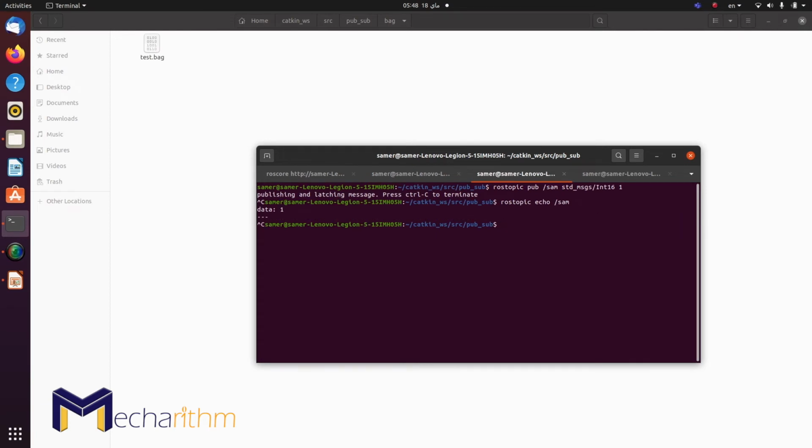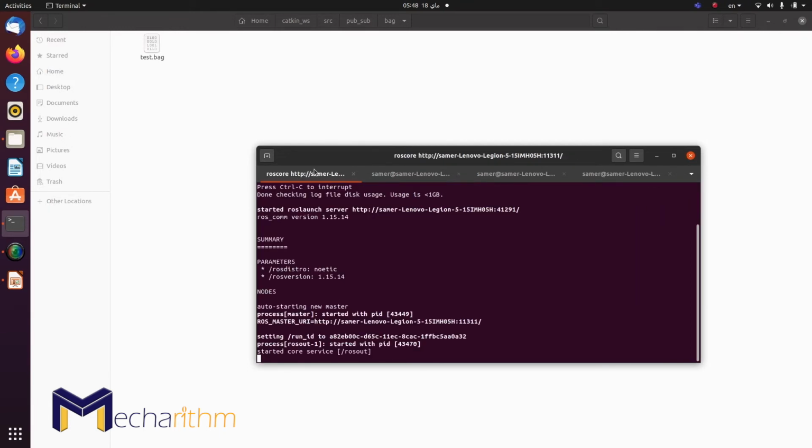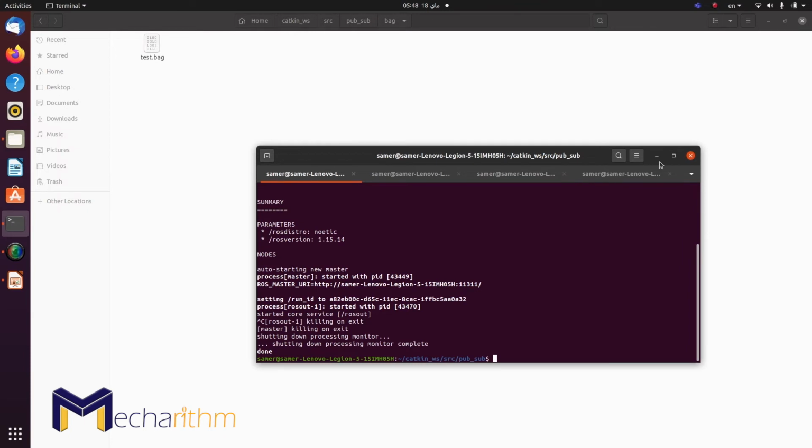So that's one way of doing it, using the terminal. But what if we want to make a script? Or what if we want to read the contents of the bag using a script instead of using the terminal? This is also available.